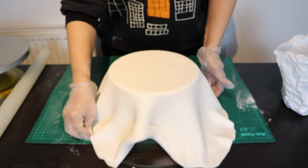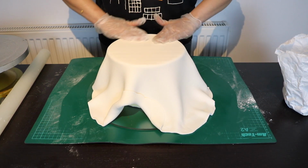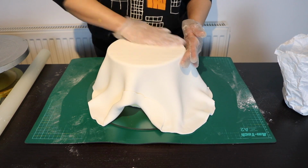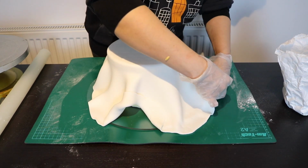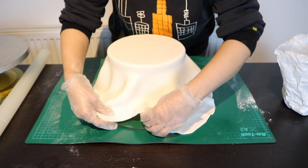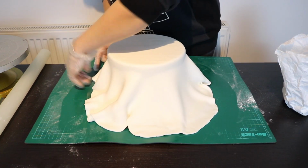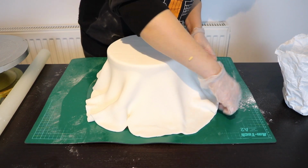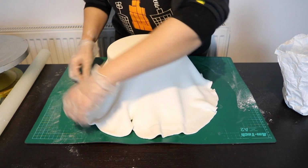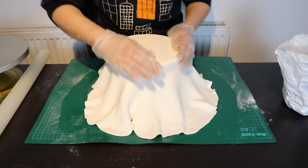And the first thing I'm going to do is run my hands over the top so the fondant is stuck to the cake top, and then I'm going to quickly secure the edges. So if you don't secure the edges, the fondant is going to start ripping from the edges because the edges of the ganache are so sharp. You have to first run your hand over the top and then quickly attach the fondant around the edges. As you can see, I have done it.